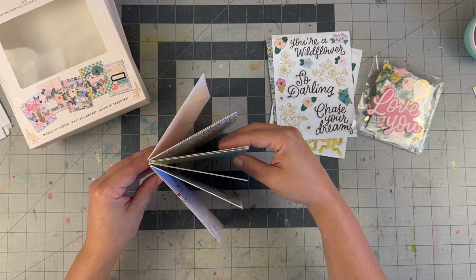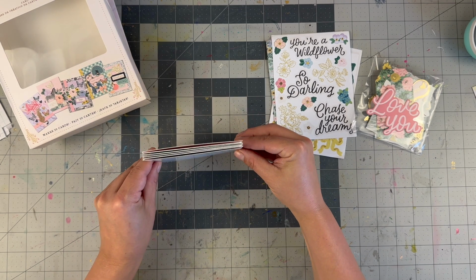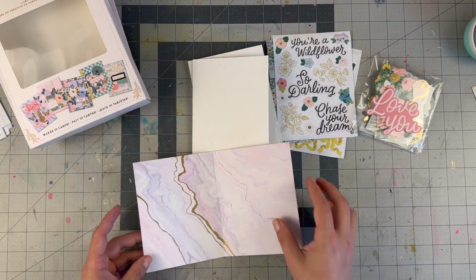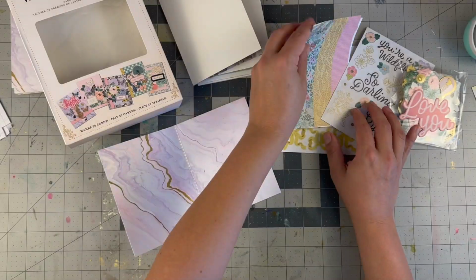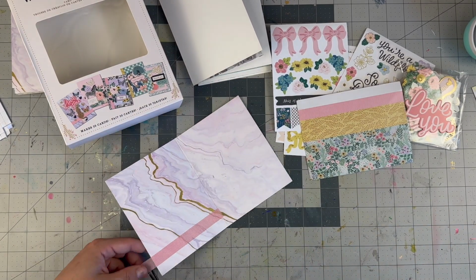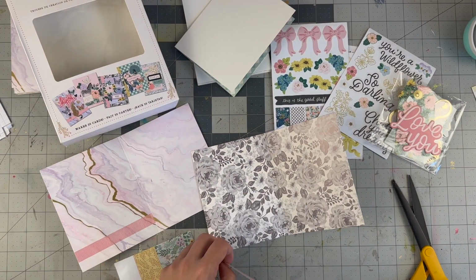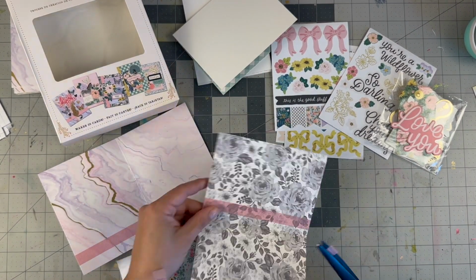So something to consider, because if you have all the dimensional stuff, it won't close really well. So I might just keep it all as flat as possible. So let's get started with decorating it just like this. Yes, it is definitely a good idea to keep this project flat. However, if it's a look that you want and you want to add dimension, go for it. This is just creative anyway, so create in the way you want to create.